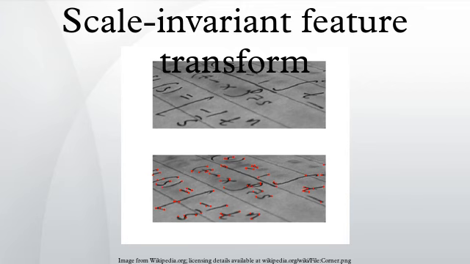Key locations are defined as maxima and minima of the result of difference of Gaussians function applied in scale space to a series of smoothed and resampled images. Low contrast candidate points and edge response points along an edge are discarded. Dominant orientations are assigned to localized K-points. These steps ensure that the K-points are more stable for matching and recognition. SIFT descriptors robust to local affine distortion are then obtained by considering pixels around a radius of the key location, blurring and resampling of local image orientation planes.